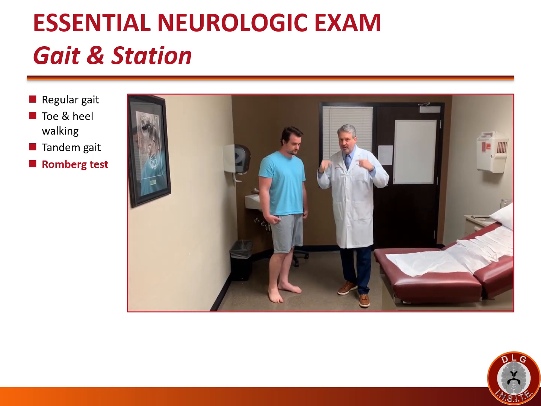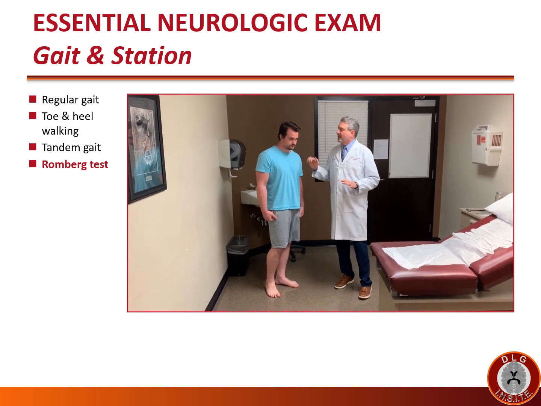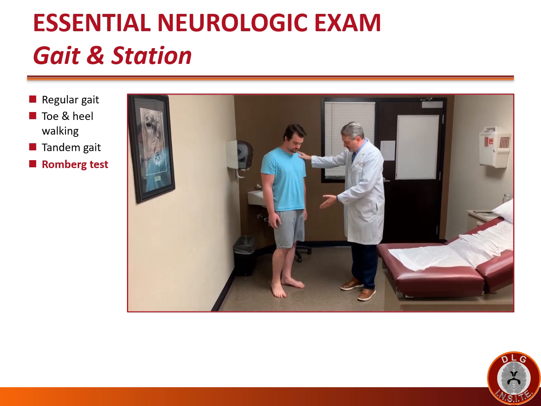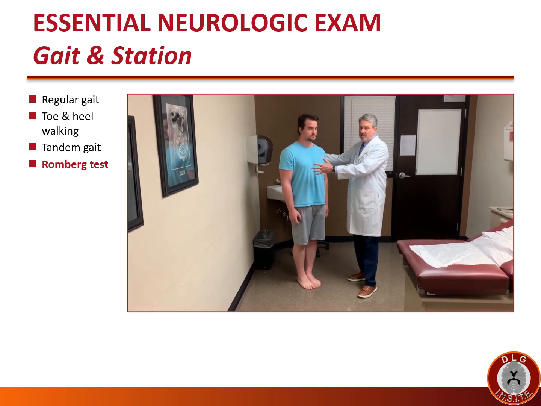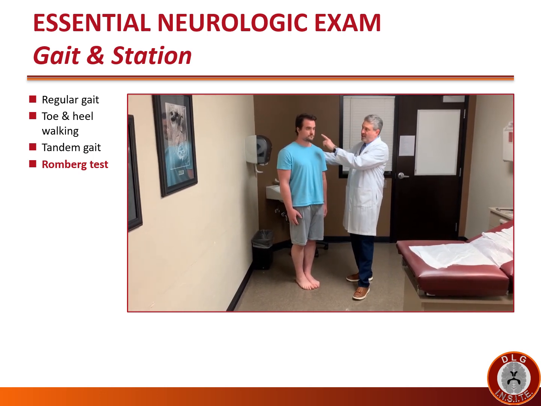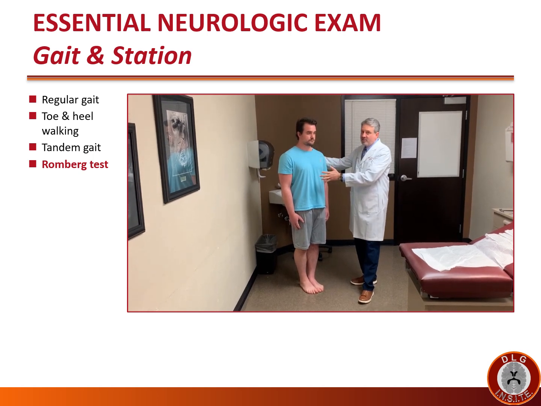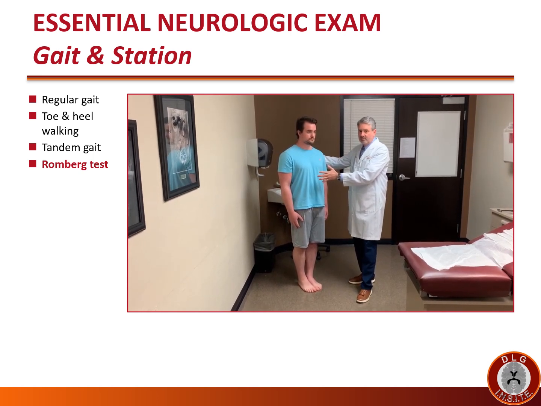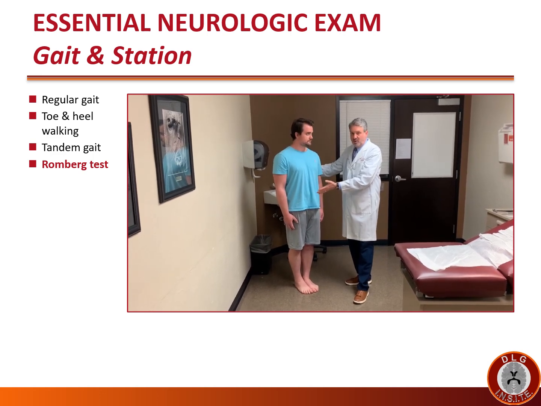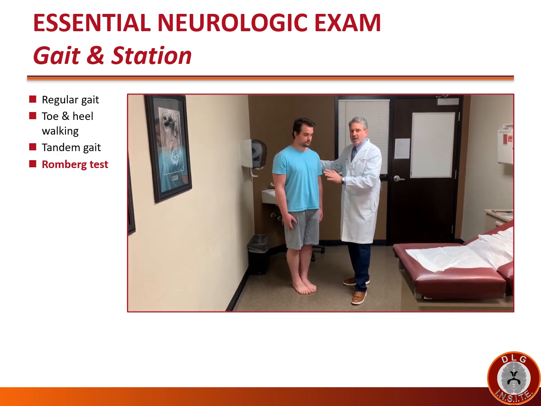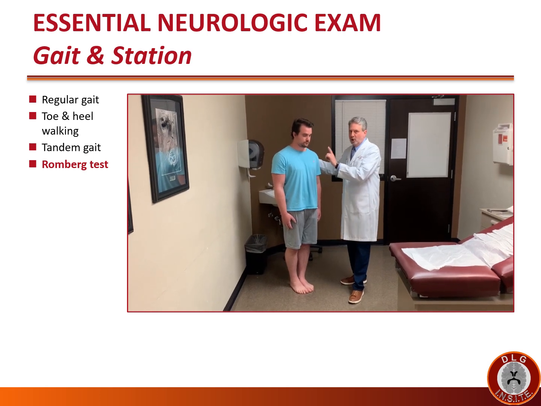In order for the cerebellum to work, it has to have 2 out of 3 of those sensory inputs. Okay? Vestibular, proprioception, vision. Now, if I ask him to put his feet together, I have to stand with my arms right here, ready to catch him in case he wobbles, and you look with his eyes open. Now, if he wobbles with his eyes open, you don't say the Romberg test was positive. You say, we cannot test Romberg because the patient wobbles with the eyes open. The Romberg is specifically with the eyes closed.